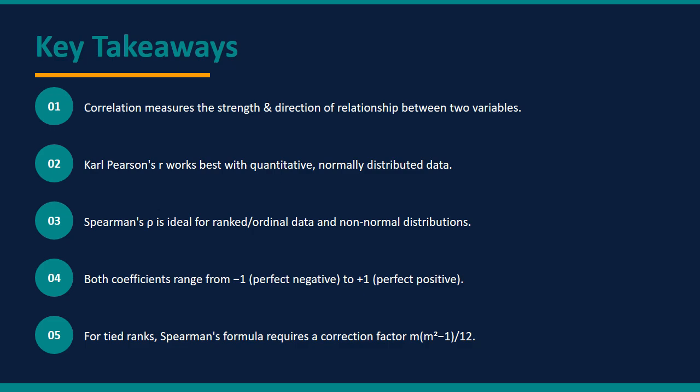This distinction is crucial in research and data analysis, specifically in fields like machine learning, economics, psychology, and social sciences. Also, we should remember that correlation analysis plays a vital role in predictive modeling, feature selection in machine learning, identifying trends in data, and decision making problems. So, to conclude, both Karl Pearson's and Spearman's correlation methods are powerful tools to analyze relationships in data. The key is selecting the appropriate method based on the nature of the data and the research objective. I hope this session has helped you clearly understand the concepts, differences, and applications of these correlation techniques.